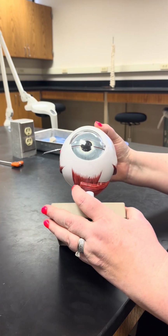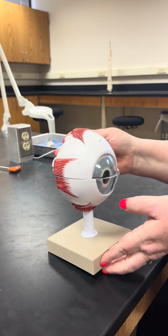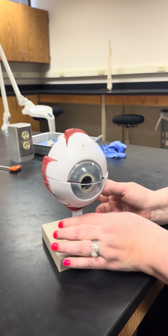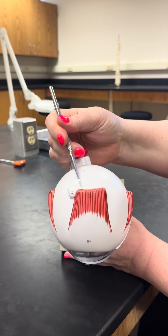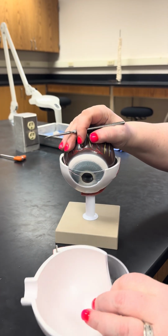And then on the bottom, you have a muscle that goes straight to back here, which is gonna be your inferior rectus muscle. Now, you have 2 muscles here that are also rectus muscles, medial and lateral rectus. How do I tell which is which? The easiest way to tell is to go up to this muscle here that we just see sort of the tendon for. This is your superior oblique muscle.